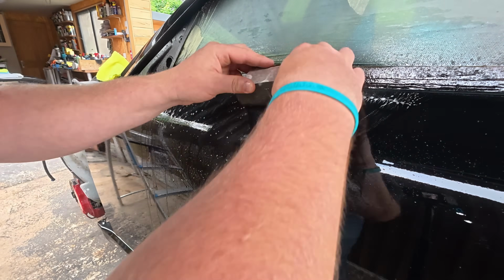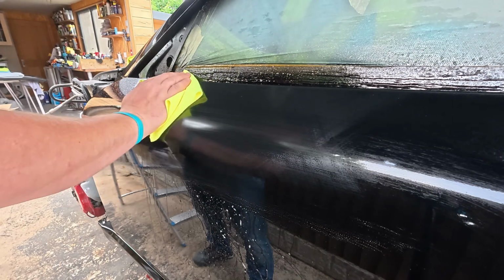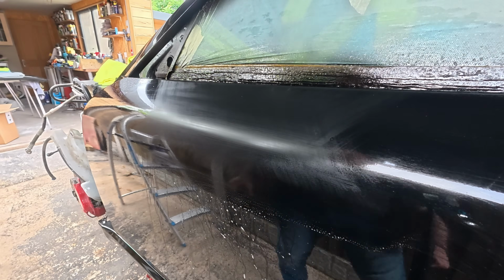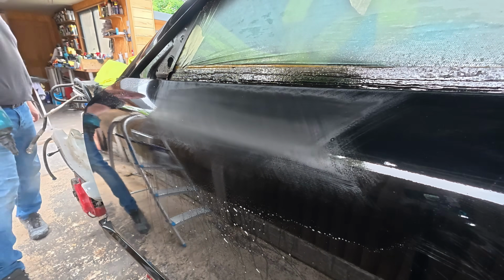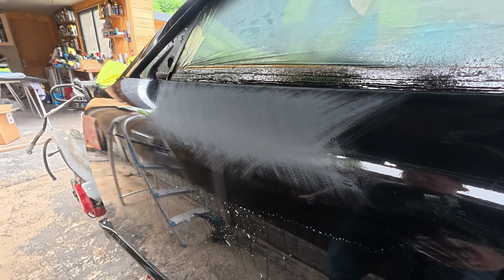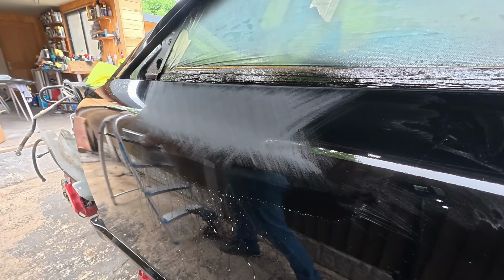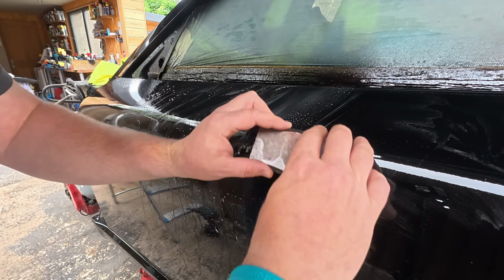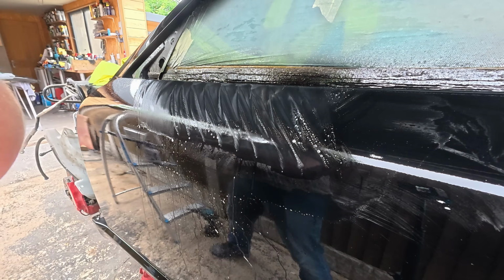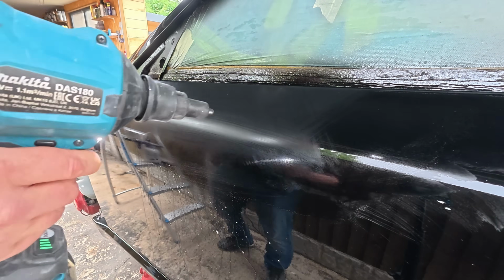Now, this paint at this point had 24 hours to dry, and I'm going to knock it back now, sand it back with 1000 grade, then 1500, then 2000, and then give it a polish. Now, I know in about a week's time this paint will shrink back and become a little bit more textured again, but while the paint's soft at this stage, it actually helps quite a lot to knock it back, just sand it a little bit flatter at this stage.